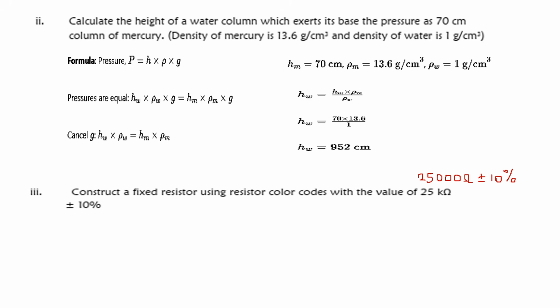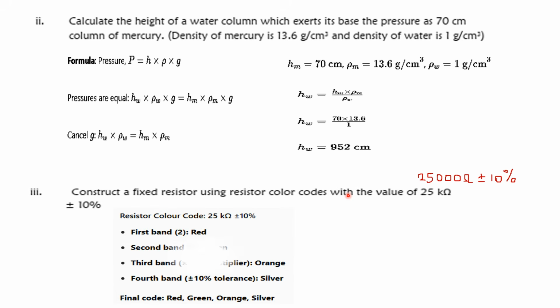So that's what one needs to do in order to convert this into color codes. That's what we are asked. We just have to arrange the colors in order. So the first one is the number 2. This 2 here is red. Okay, by the way, let me remind you of the color codes.